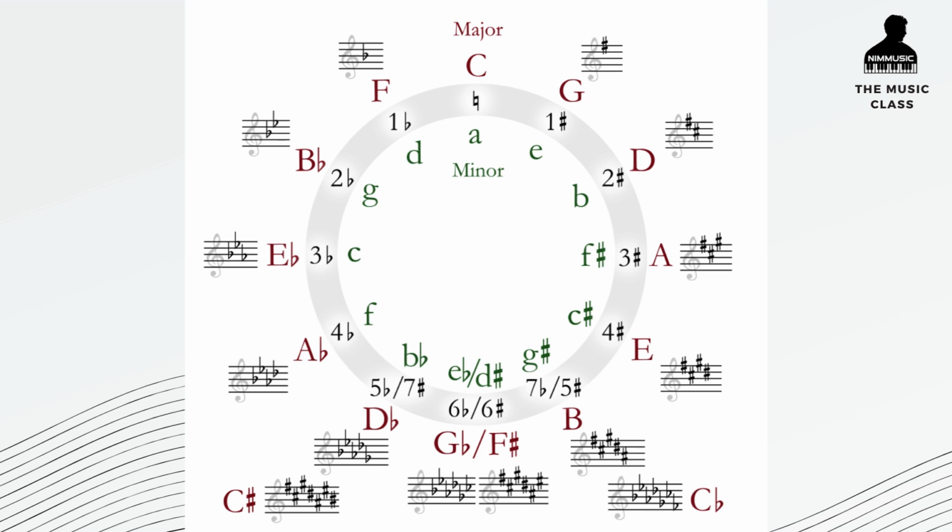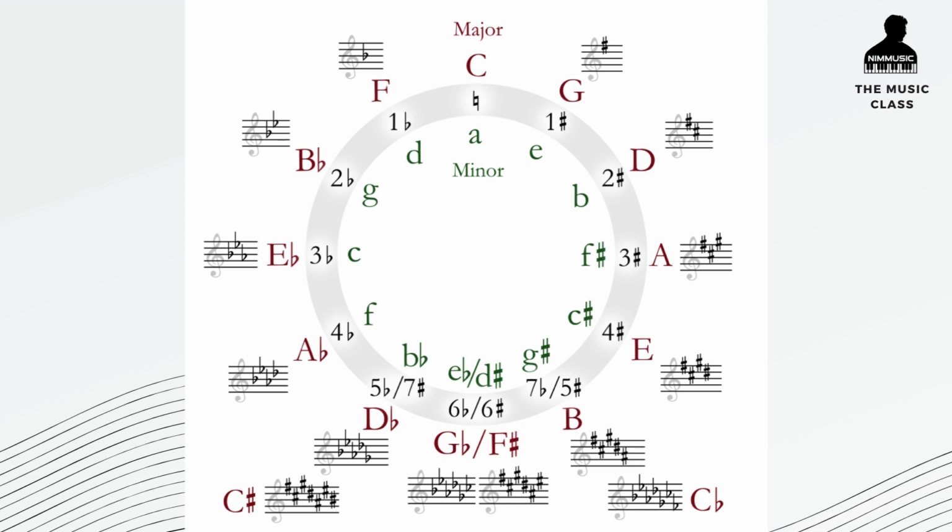Take a look at the circle of fifths. See where C major is, and directly underneath is the natural sign, designating that it's a key with no sharps or flats. Then below that is A minor. The circle of fifths shows that C major and A minor are relative to each other. Let's look at another. A major and F sharp minor, they are relative keys that share 3 sharps. See the 3 sharp designation between the A and the F.